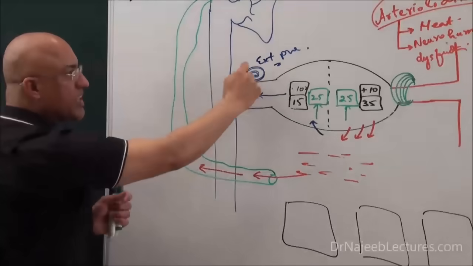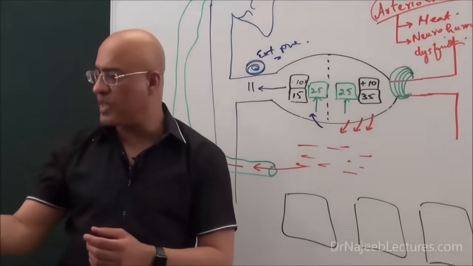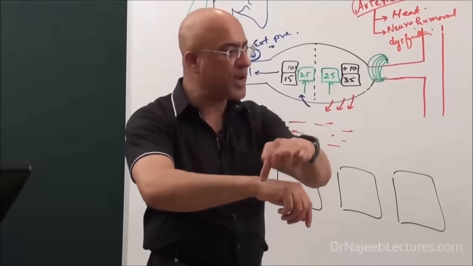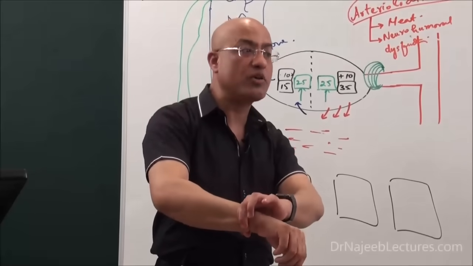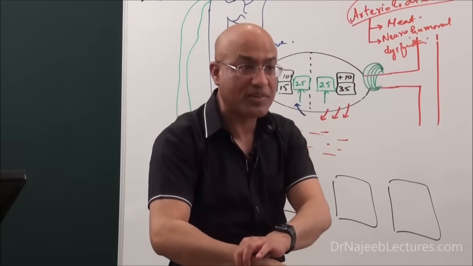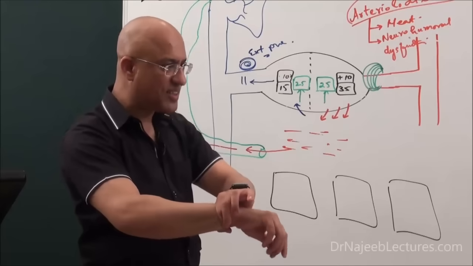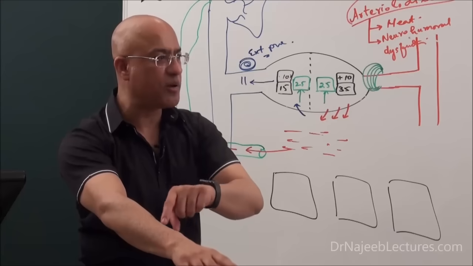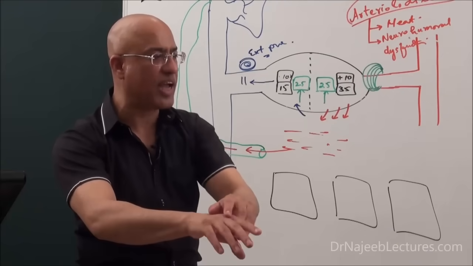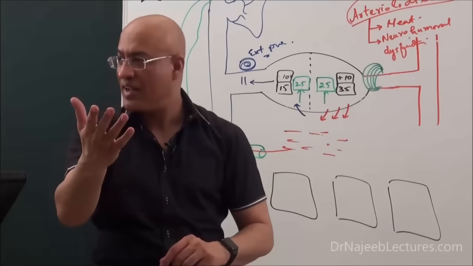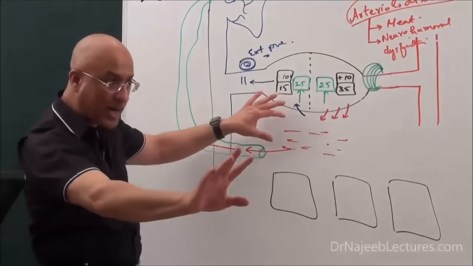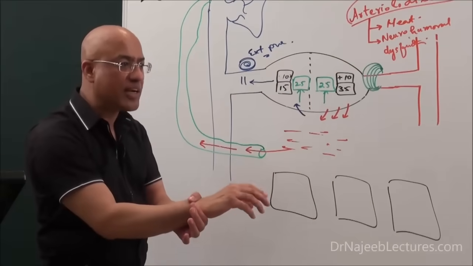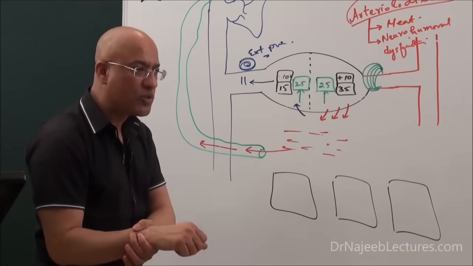If vein is pressed from outside, as sometimes children put a rubber band on the hand, this will compress the veins but not compress the arteries, which are high pressure system. If veins are compressed, arterial blood will move into hand but cannot drain back properly, and capillaries of the hand will have high pressure. And when capillaries of the hand have high pressure, more fluid will extravasate, and that will lead to edema or swelling of the hand. So this is one example.